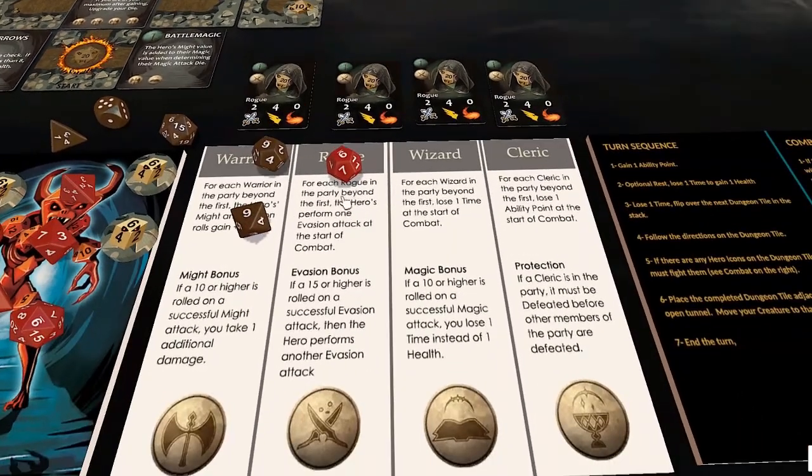Now rogues have a special power. For each rogue in the party beyond the first, the heroes get to perform 1 evasion attack at the start of combat. So not only do I get the regular evasion attack, but I get 3 more evasions and attacks, because all of these guys really just bombarded me. They knew I was coming, and they're just all over this diamond.